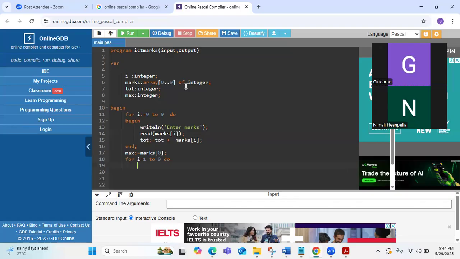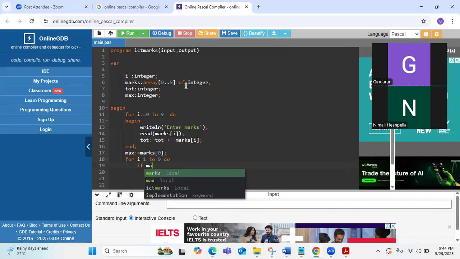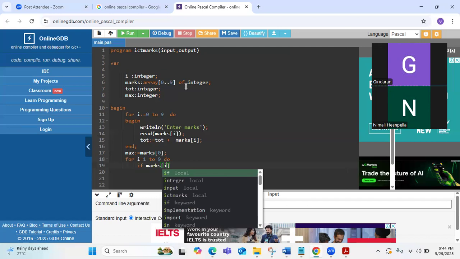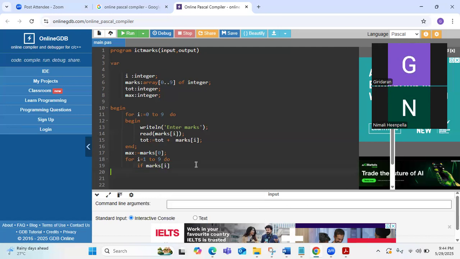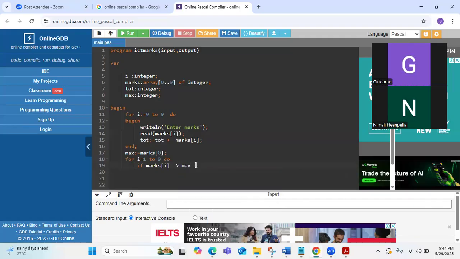Here, if I is equal 1 to 9, what you do is, if marks I greater than max, then what you do?